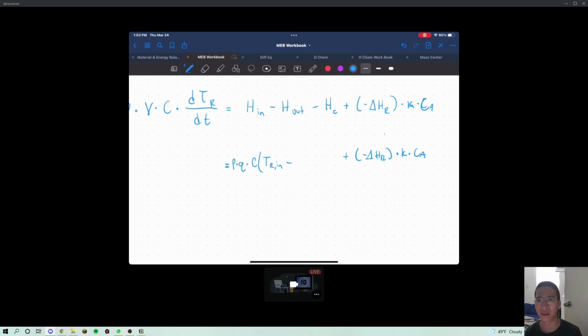Well stirred means that the concentration of things going out is equal to the concentration of the tank. Therefore, the temperature of the things going out is equal to the temperature of the tank. So, T_R, simply T_R. Okay, let's move this term out a bit. I don't have enough room. Okay, minus H conducting. What do we have?